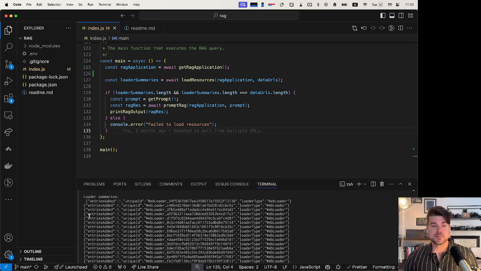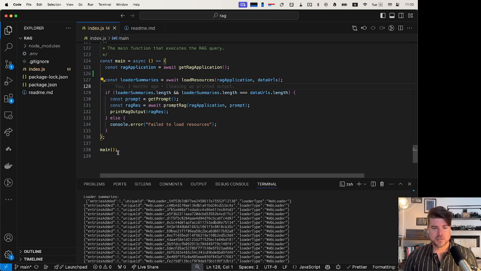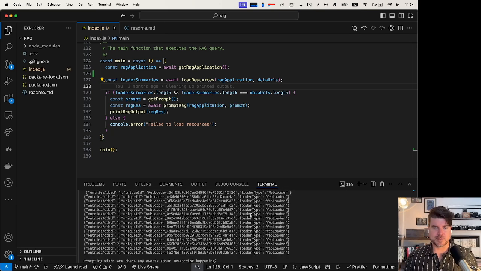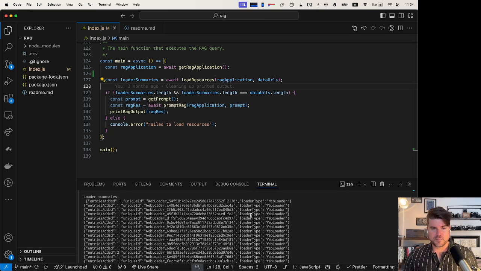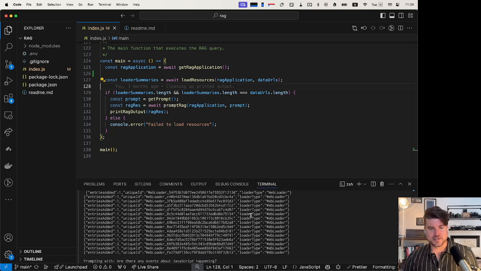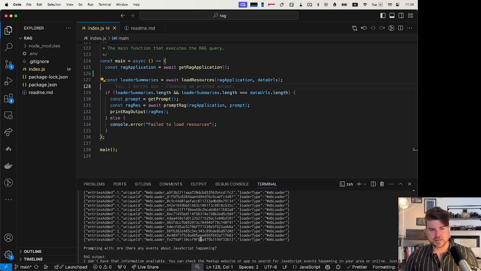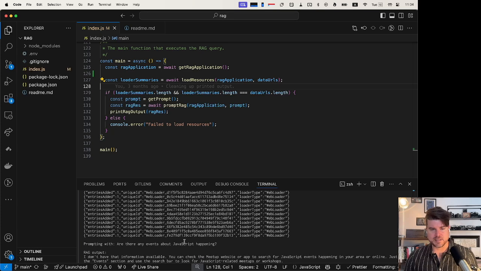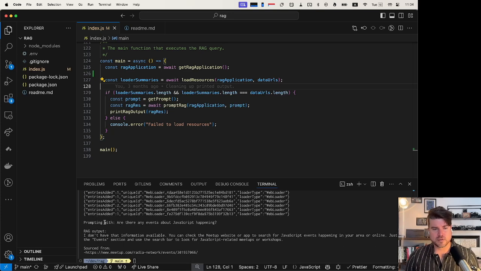But when you do load something, you get back that return value that we're using here in line 127. So entries added, you get some form of it, you get a unique ID that's prepended with the type of loader, but you also get a loader type as well. And so, yeah, you get to see all that kind of stuff printed out line by line. And then it says, here's what we're prompting with, and here's the output.